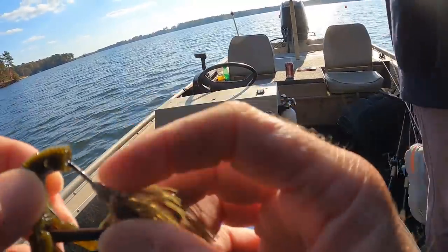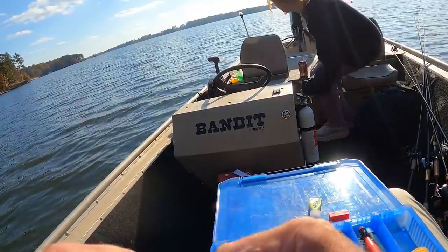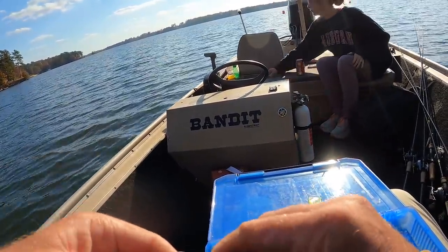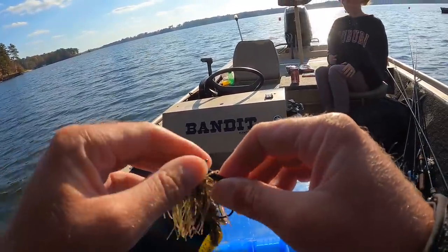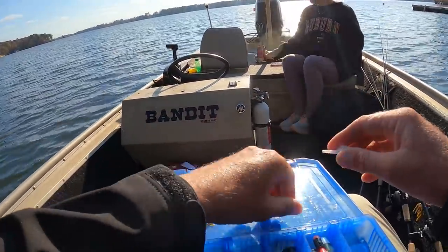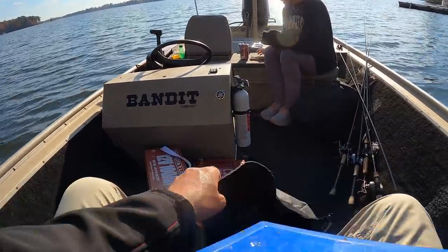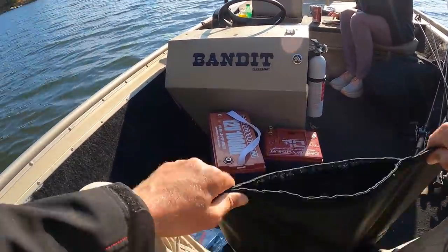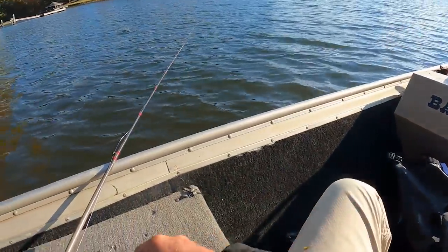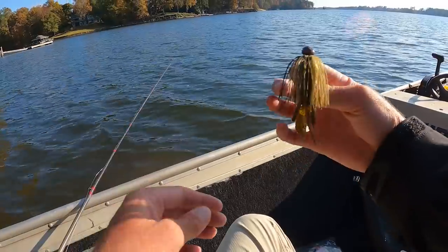About to tie me up a jig to skip around these docks and maybe catch a couple spotted bass, a couple largemouth. So the Untamed Tackle jigs have a quad keeper here. That's a really, really good keeper, but I still put just a drop of super glue on there just to make sure. It's kind of like a little added bonus for making sure it doesn't slide down. This is the best hook keeper I've seen besides the screw lock one, and I really don't like using the screw lock one. So this is the best one I've seen, but I still throw me a little dab of super glue in there.